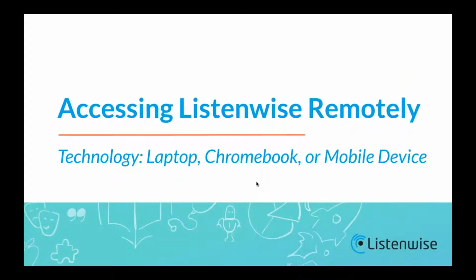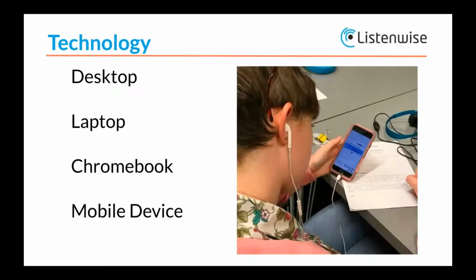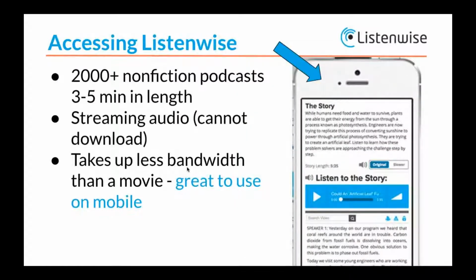So first, let's just talk about accessing Listenwise remotely, because that's one of the first things you've got to think about as we're in remote learning. It's usable on a desktop, laptop, Chromebook, or mobile device. And I want to stress the mobile device because the interface is really super easy for students to navigate, to be able to listen and read the transcript at the same time, as well as answer the listening discussion questions or the graphic organizers, and basically complete and submit all their work online.